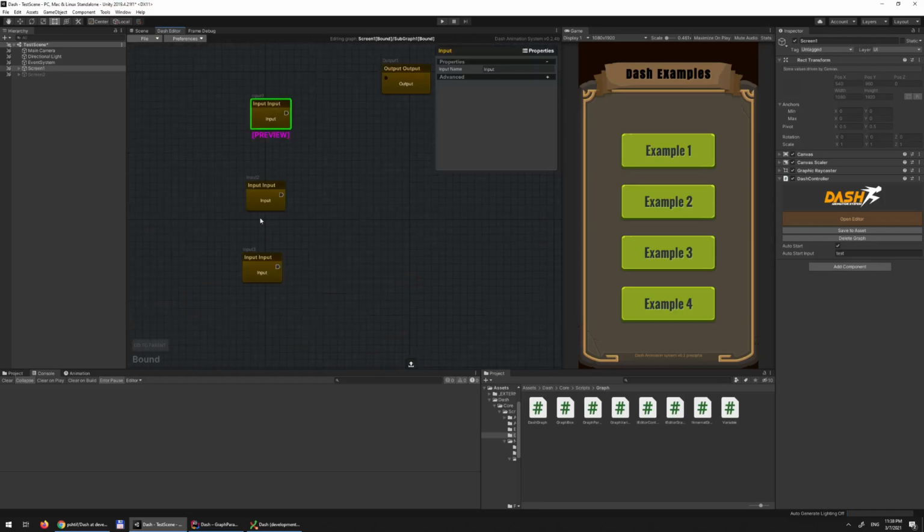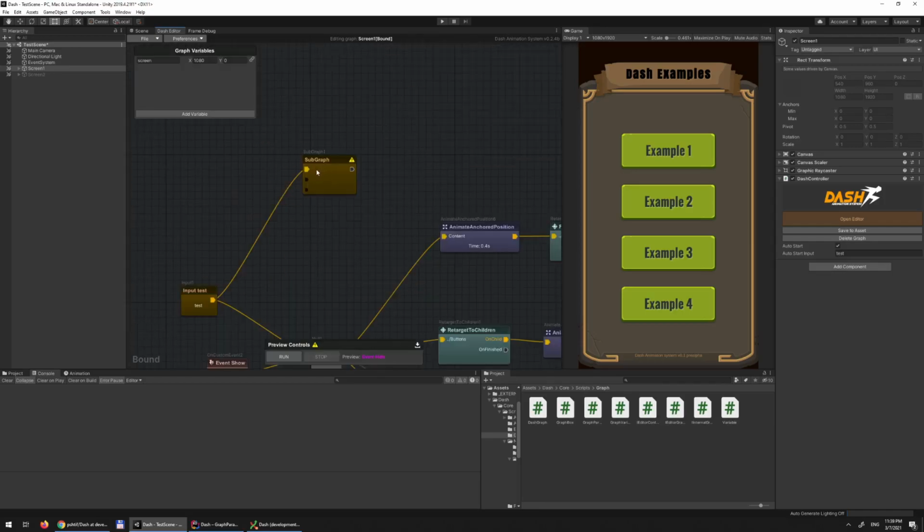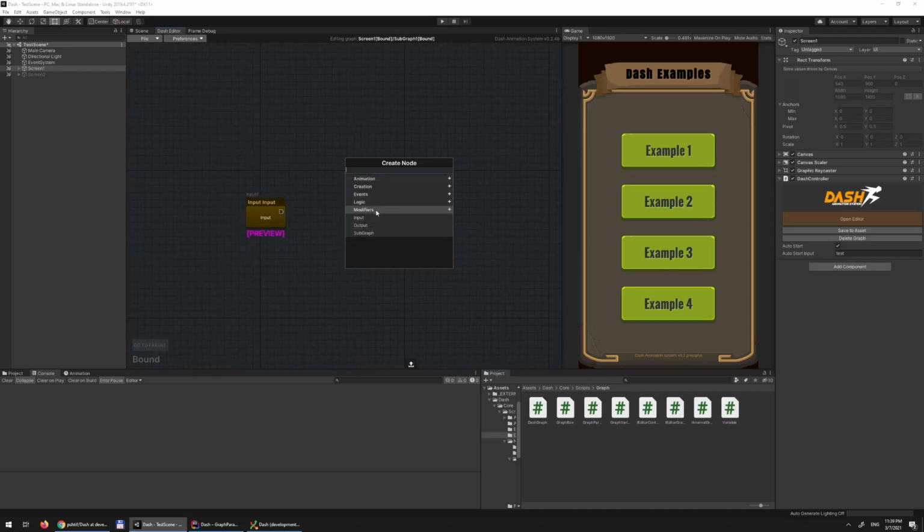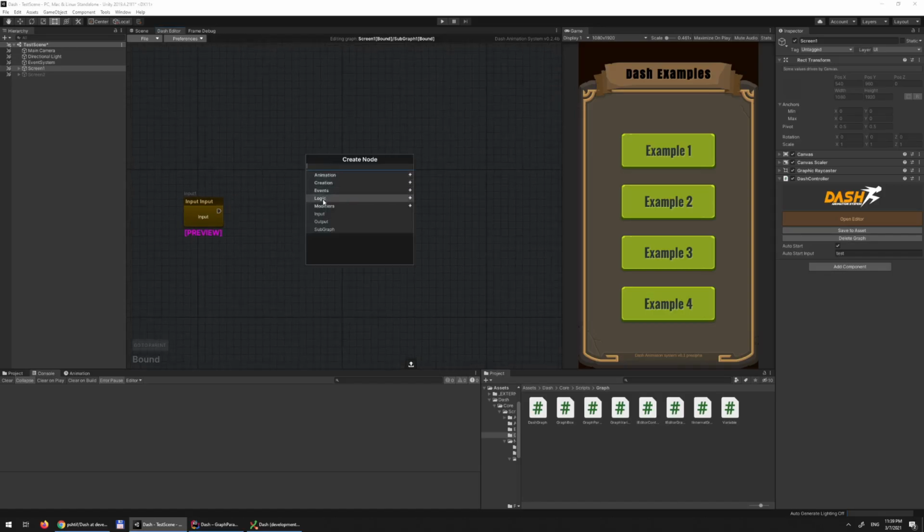I will probably make this more readable, so the names of the inputs will be shown here. So for example, if I delete these inputs, you will know which input is actually used. So let's remove this and this, and I will just do a debug. It's easier.